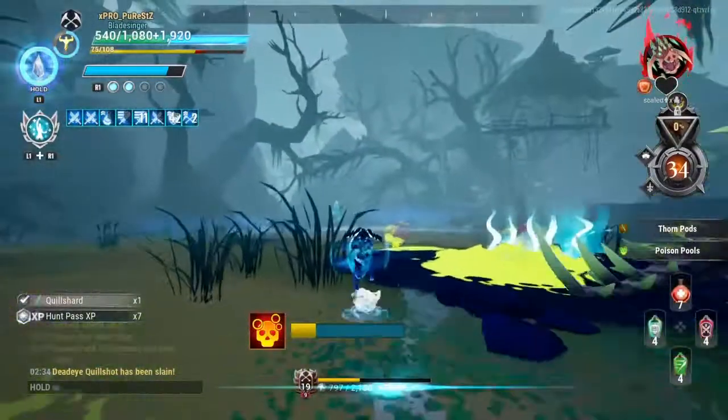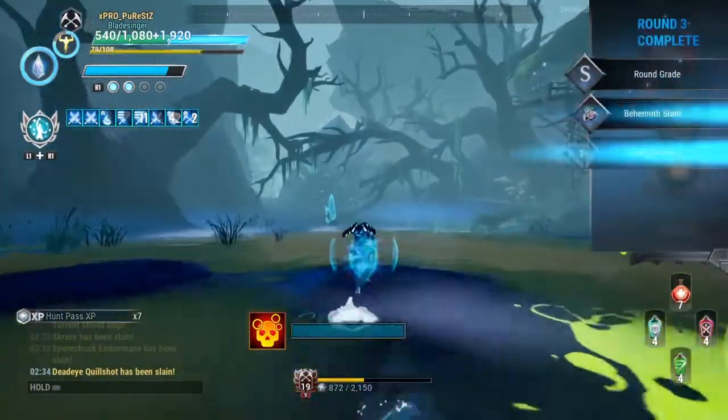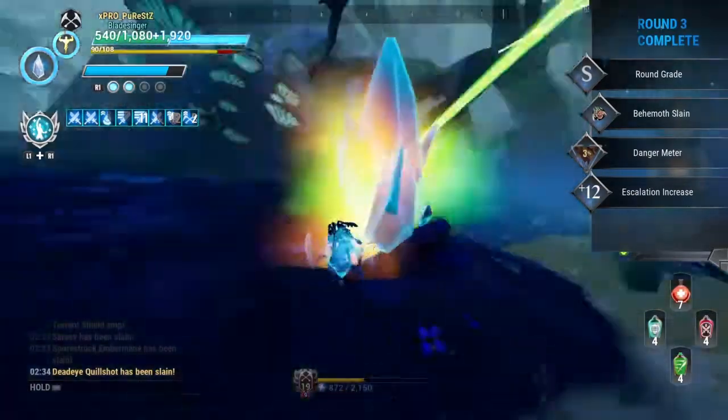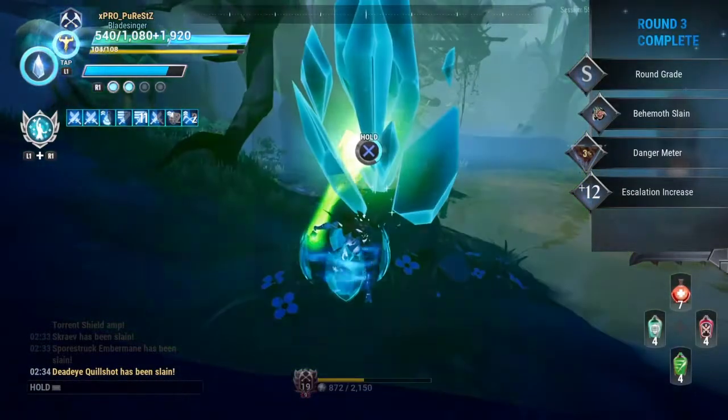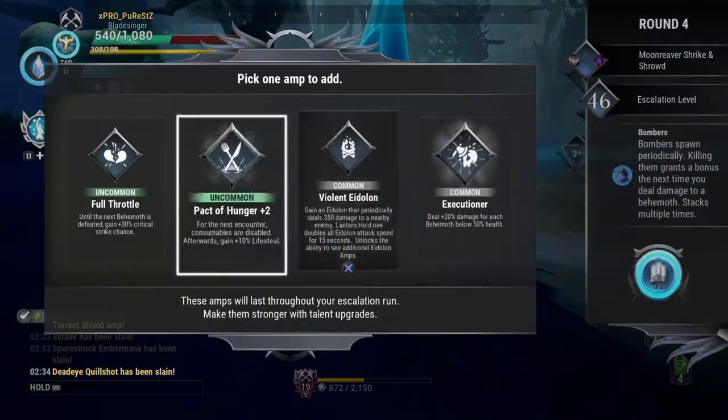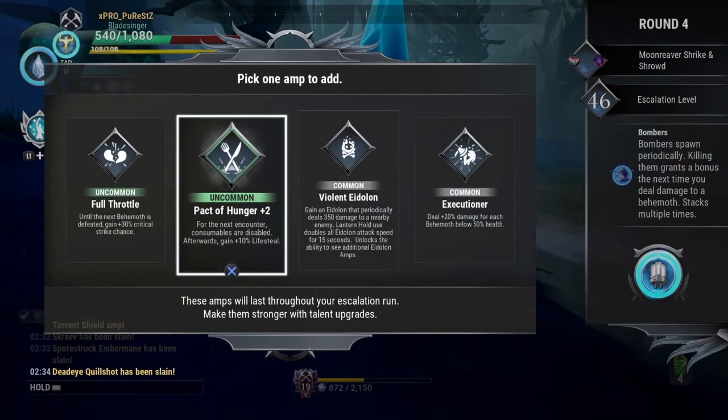And then I go through him that fast. That took what, maybe at most 45 seconds to a minute? Maybe a minute 20? Maybe. Then go to the crystal, obviously. So once we get to the crystal, I get Executioner.